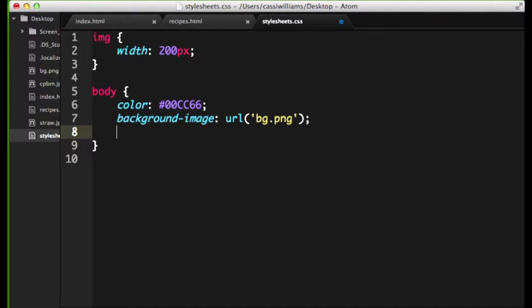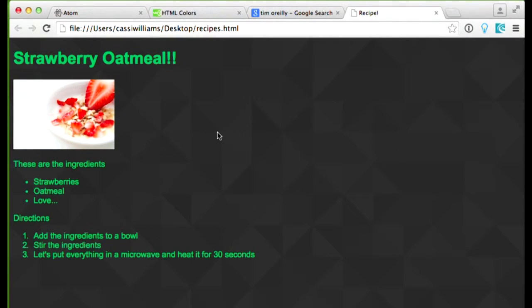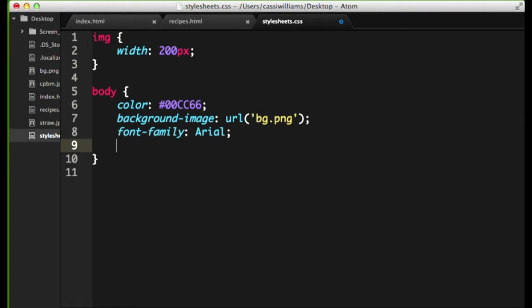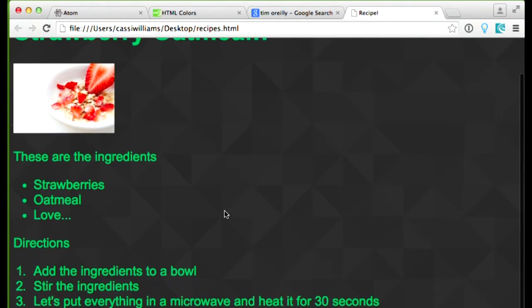I don't really want my entire website to be in Times New Roman font. Let's do something like Arial. If we go back to body, we can write font family. For this example, I'm going to use Arial, a pretty standard font. So I can save the page, refresh, and now my entire page is in Arial font. Now I want to change the font size. So I would type font-size, and let's change it to 25 pixels. So we refresh the page and we see that now the text is bigger, which is what I want.